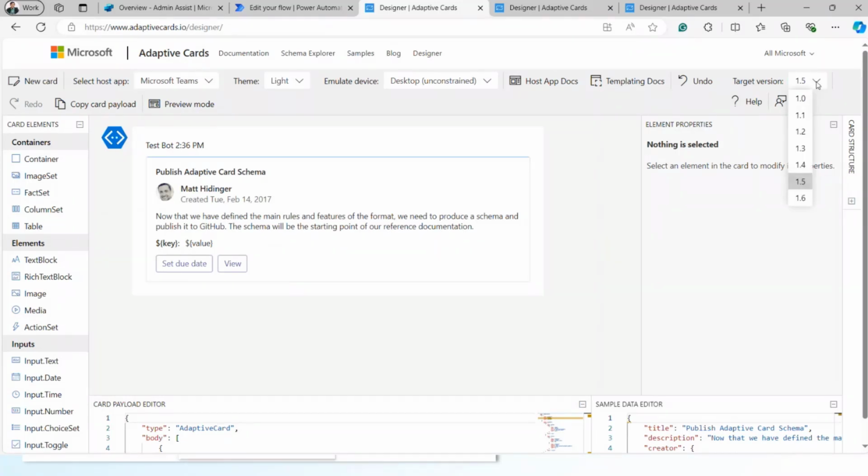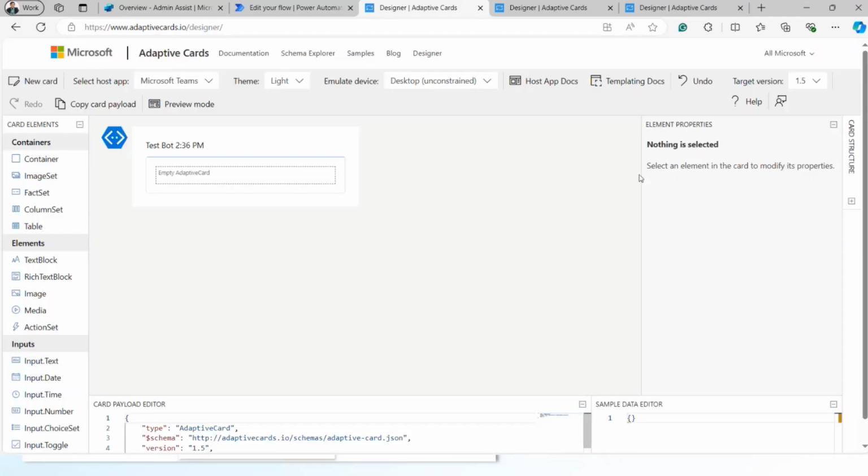Different platforms or host applications support different versions of adaptive cards. For example, Teams supports version 1.5. So ensure that you select the right, supported version of adaptive cards. So I think you now understand how we'll be building adaptive cards in this interface.